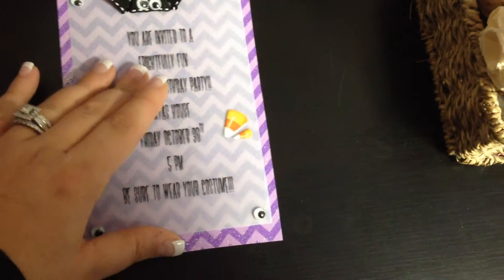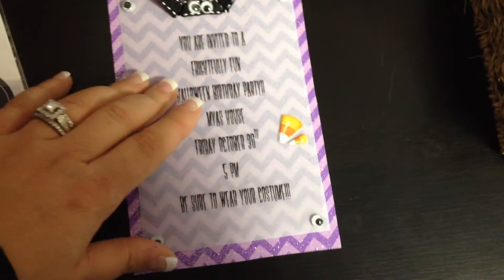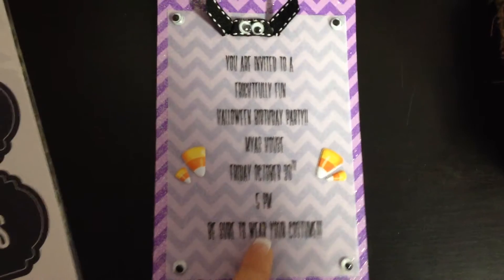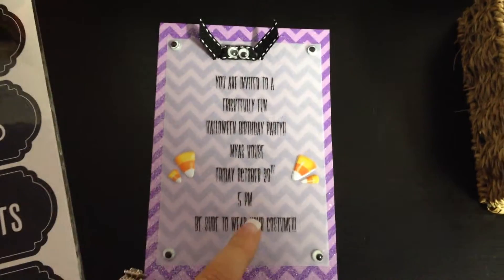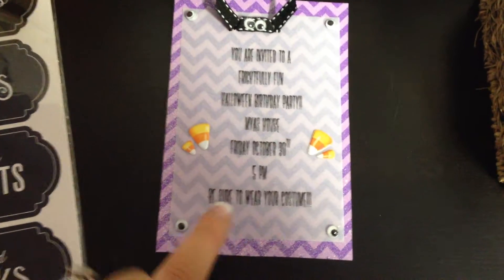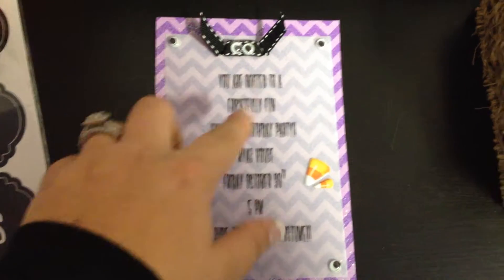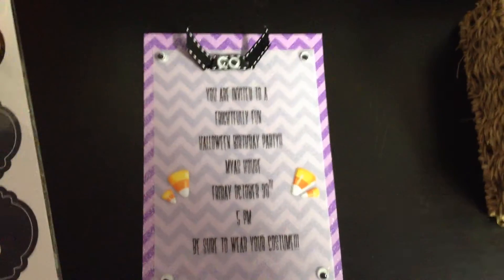So this is what I came up with. I printed using a free font from dafont.com — D-A-F-O-N-T dot com — and I believe it's called Horror Hotel. It took me a long time because I only have my MacBook. My husband ended up figuring it out for me, but we don't have Microsoft Word on the other ones, and I would type this up and have it all aligned, and then when you go to print, it jacked it all up and put it everywhere.